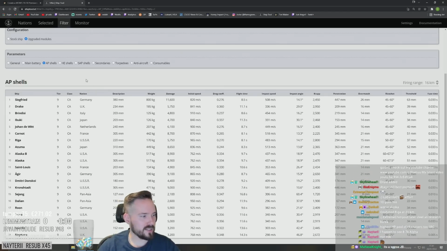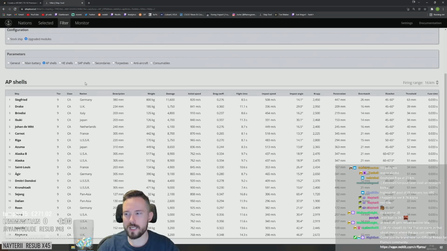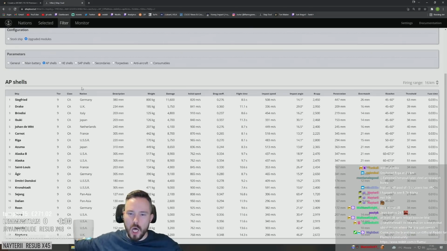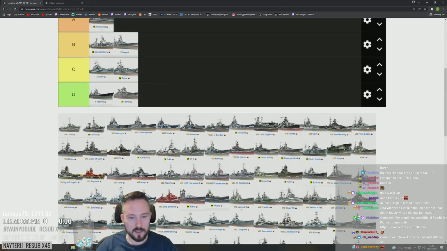I one-shotted a CV at the start of the game. Does that mean CVs are weak, or that battleships dumpster CVs? Like, come on. I wish people wouldn't use terrible examples. Like, this one time at band camp, I caught a fish that was 2 meters long. Okay, that's fantastic, but that's completely irrelevant to the discussion.